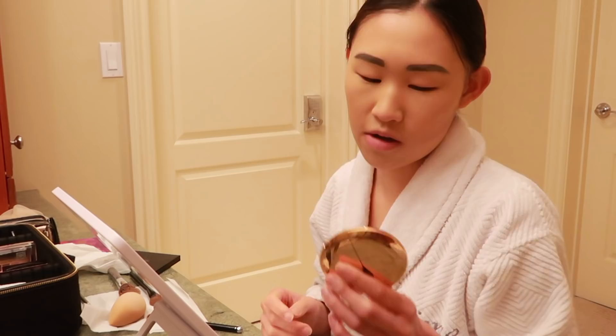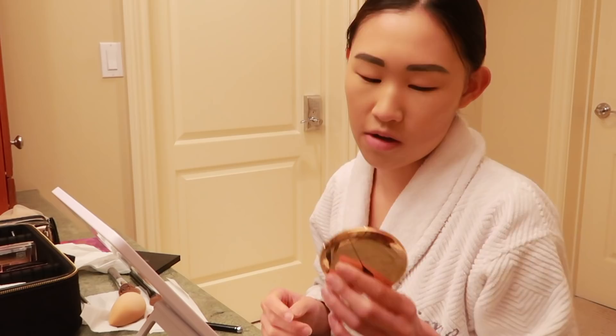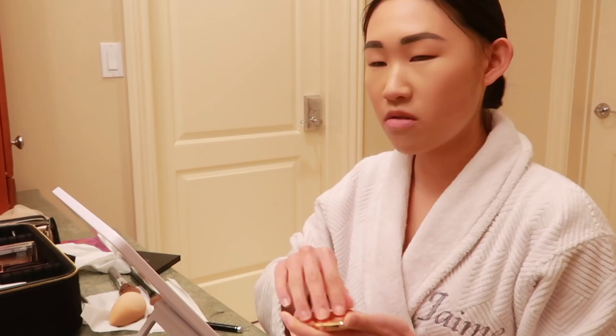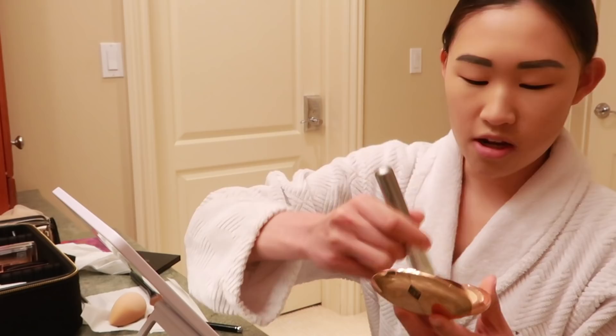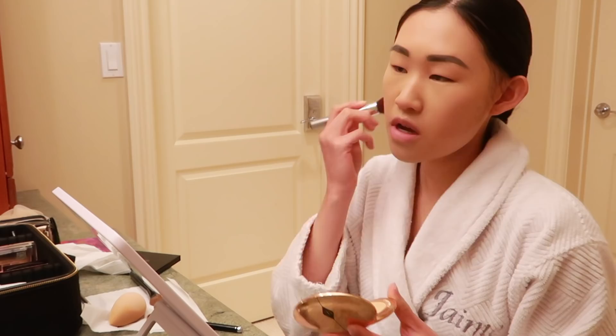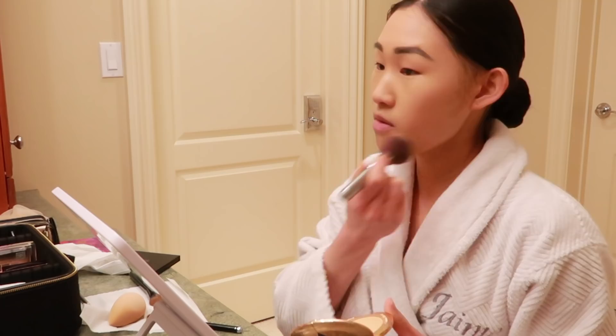The setting powder I like to use is from Charlotte Tilbury — it's called the Airbrush Flawless Finish and it's number two, which is the medium color. I'll link everything down below so if you can't see exactly what it is, it'll be there. I take this Sephora powder brush and dab it all over my face. I'm not really sure if it even does anything, but it's just a step to basically set all my makeup. After this is when I start the eye makeup.